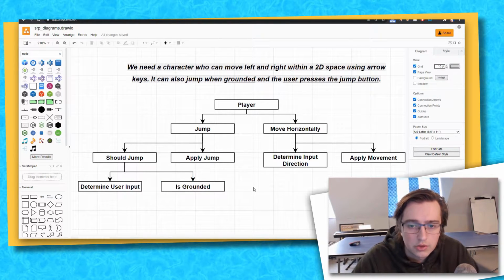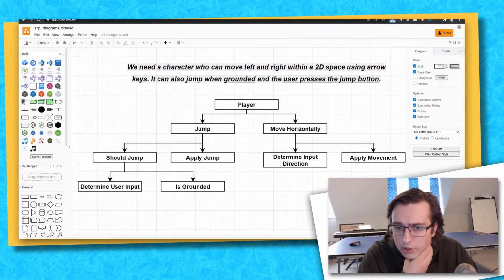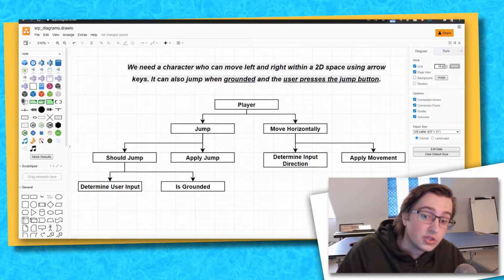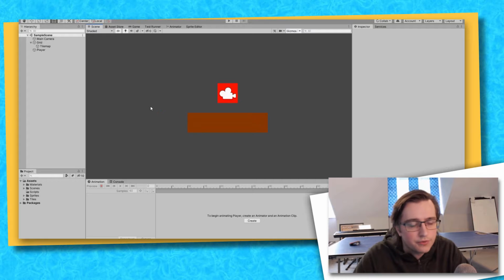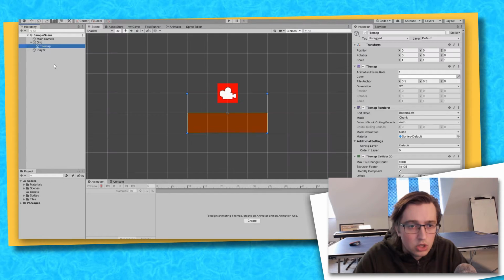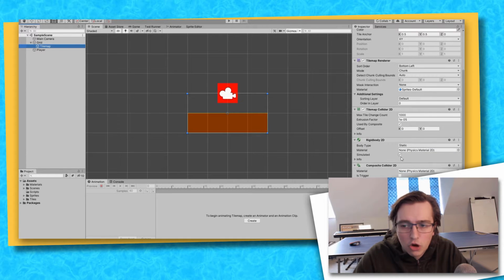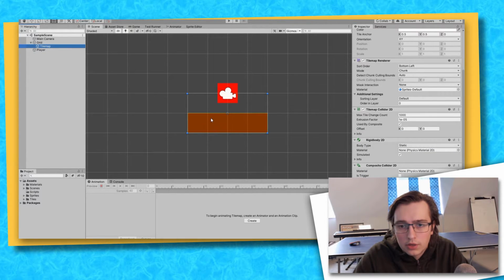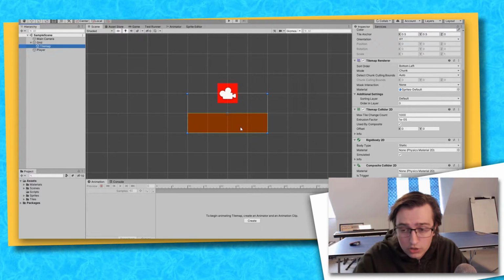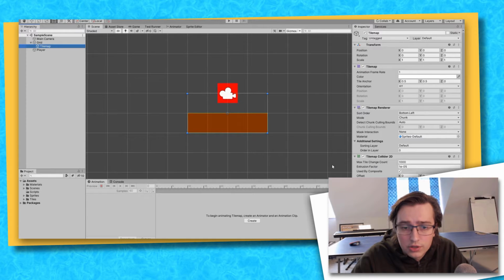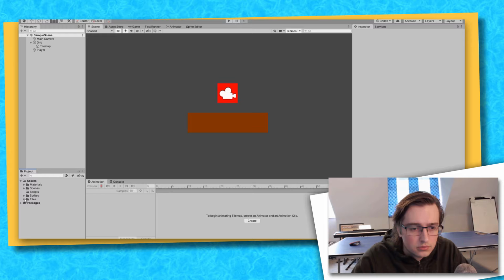So with that out of the way and our design written out in this breakdown diagram, let's get to developing the game in Unity. Okay, so I've created this sample Unity project, which is really straightforward. We simply have a grid with a tile map, which we've created directly from the 2D object. Onto it we've applied a composite collider, so it will apply collisions to any other rigid bodies that come in contact with it. We've also rendered this simple brown tile via a tile palette.